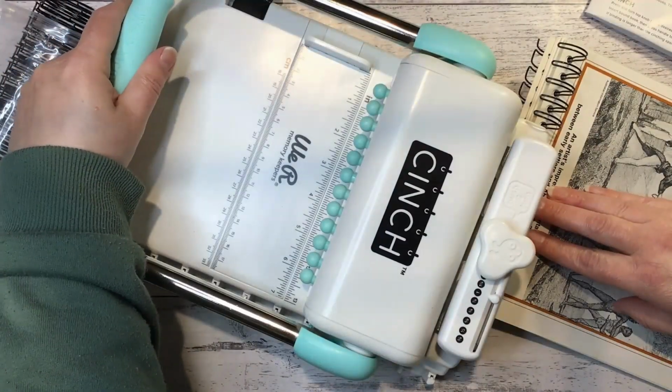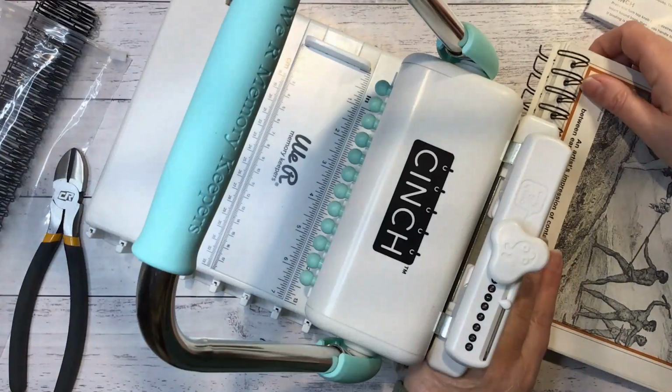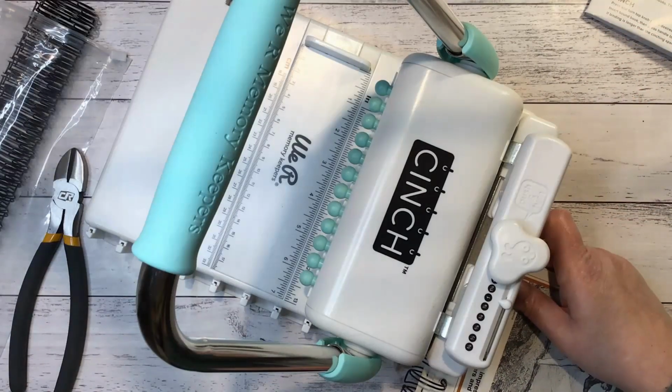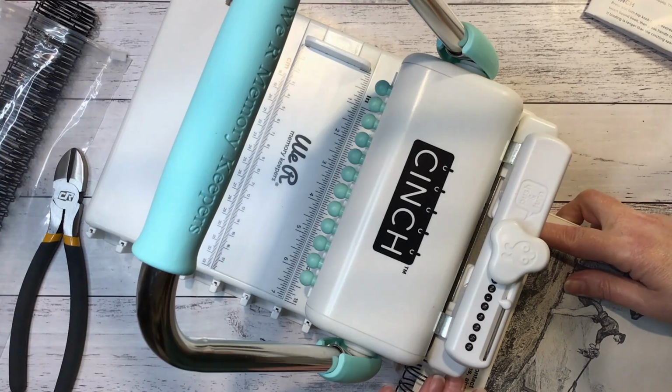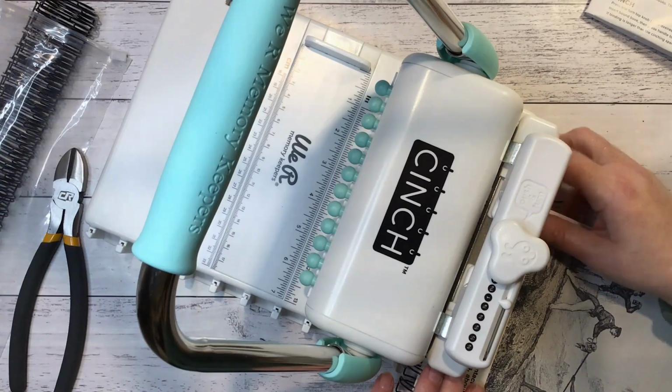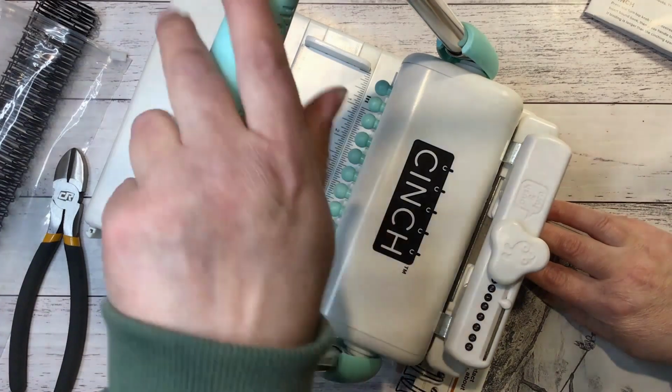I'm just giving it another press down. I'm going to move it along. I don't think it hurts if you put it down with ones that have been closed. It's just going to press them again. Make sure it's up against the end.